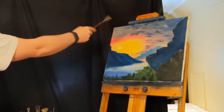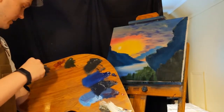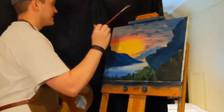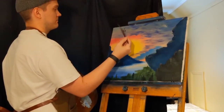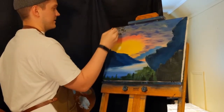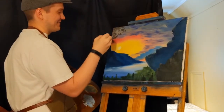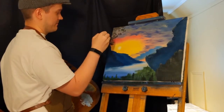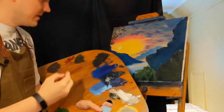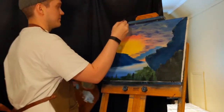We got that weird color up in the corner I want to get rid of. And how do we get rid of colors we don't like in paintings? As Bob says, trees cover a multitude of sins. So we're just gonna take the fan brush. I don't know if you've seen someone paint a tree like this, but this is how I like painting trees quickly with the fan brush. Just tap in. Kind of holding it like this and pop, pop, pop. If you play drums, it's kind of like traditional grip, but with my offhand, my right hand.